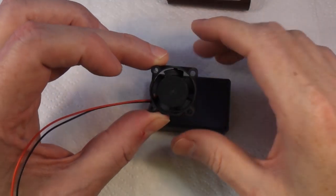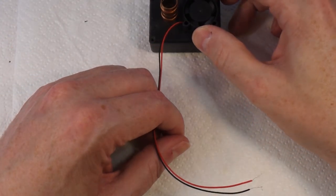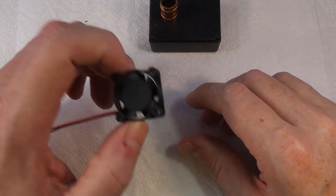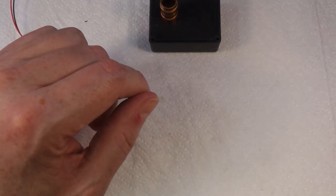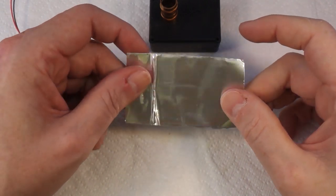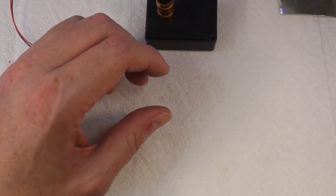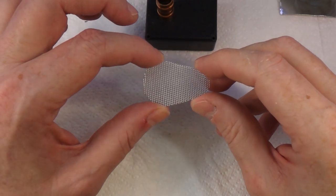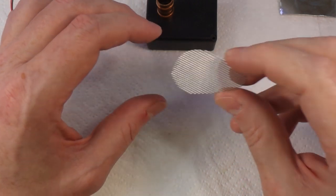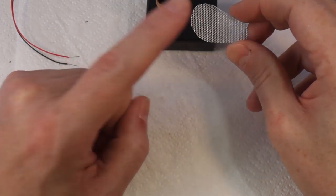We've got a 5 volt, so you can actually see it now, a 5 volt 20 millimeter fan, so that will go there to push the smoke out. And that's pretty much it. A few other little ancillaries. I've got a piece of aluminium tape here. This is basically sticky backed tin foil, if you like. I like to put this on the inside of the box because it just reflects the heat away. This is a plastic box. I have a bit of scrap of some mesh from an old cheap frying pan splash guard, and the reason I have that is when I drill the hole for the fan, I put that on the inside and it stops anything splashing up out of the fan.